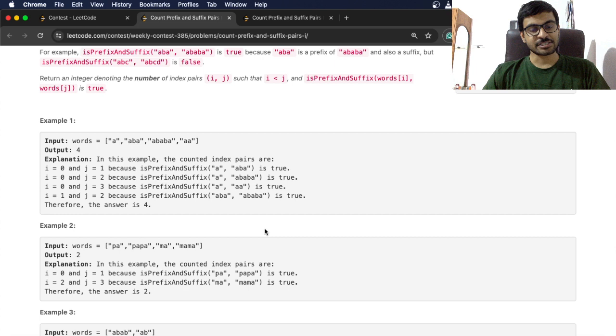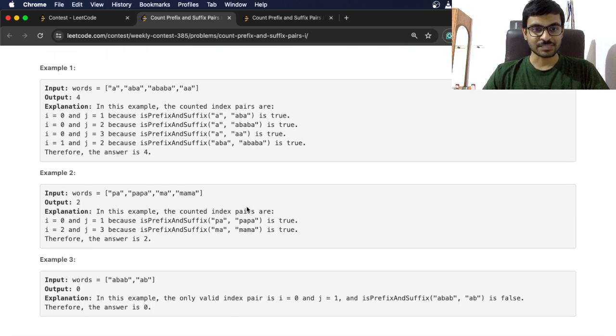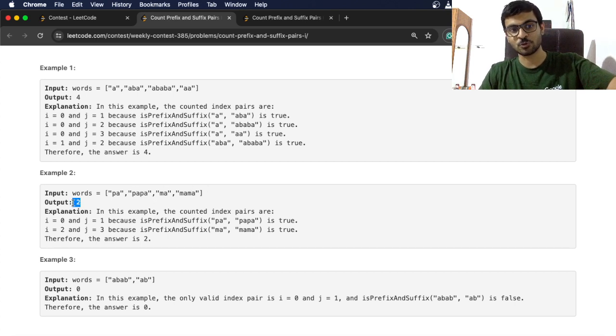You can look at the examples they have illustrated to see what exactly this means. You see "pa" and "papa": "pa" is a prefix of "papa" as well as a suffix of "papa". Similarly for "ma", it's "ma" as well as "ma". So this pa goes for papa and this ma goes for mama, and so we have two different instances of such pairs.